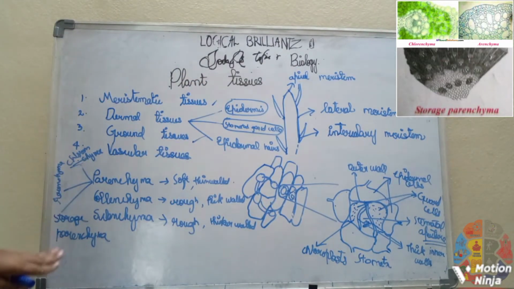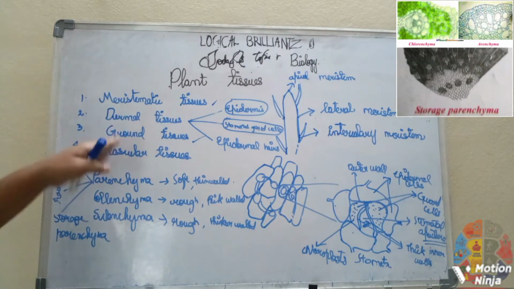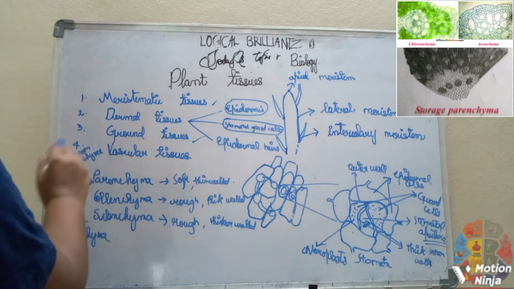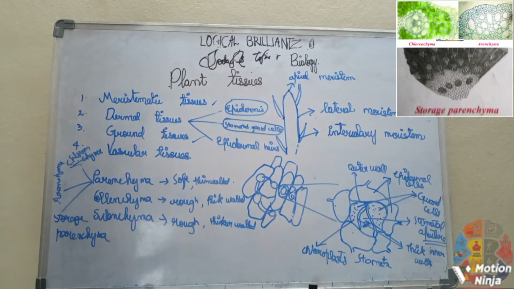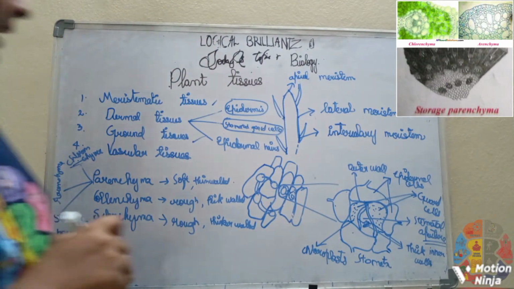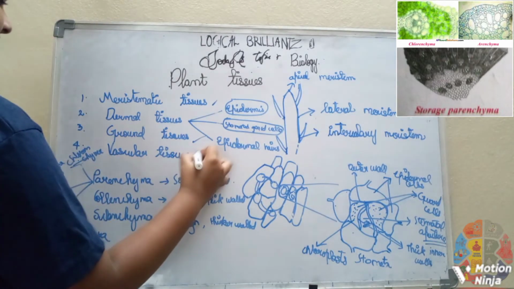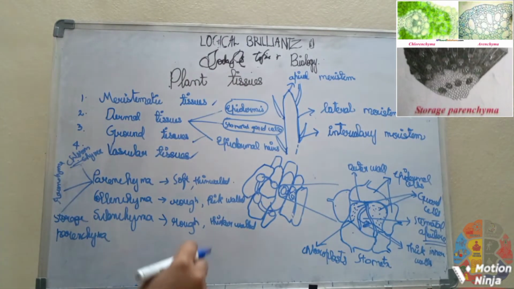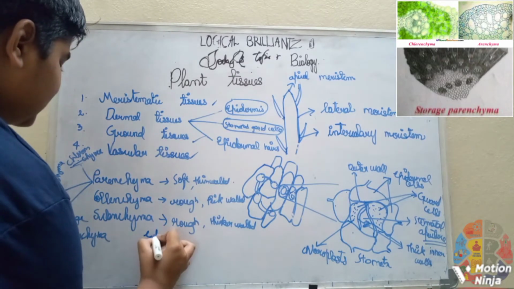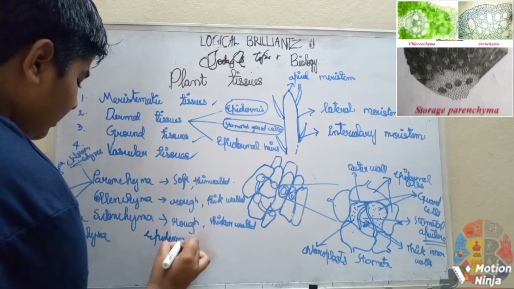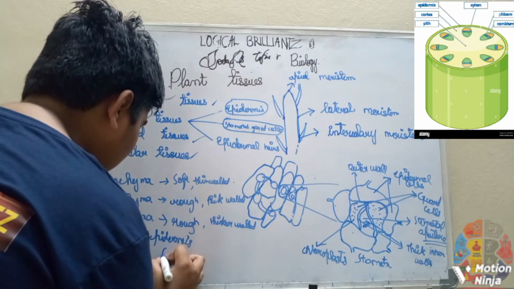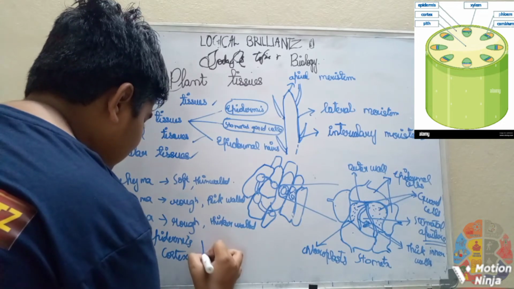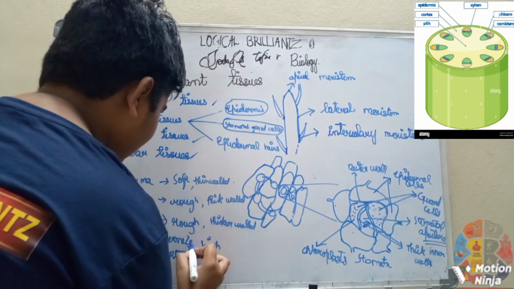And these are the three types of cells in parenchyma, and these are the three types of cells in ground tissues. So totally we have 1, 2, 3 and 1, 2, 3, 6 types of cells. Yes. And next, coming to the vascular tissues. Vascular tissues can contain epidermis, cortex, pith, and vascular bundle.